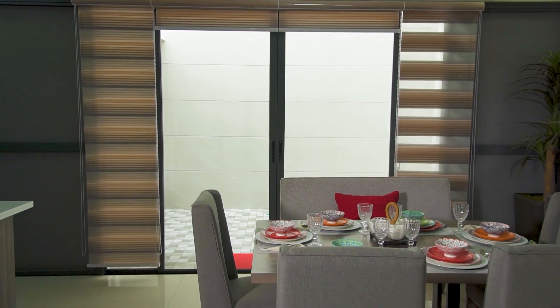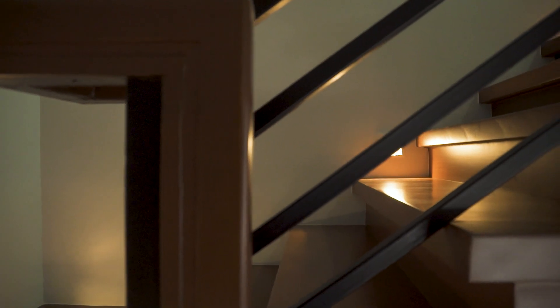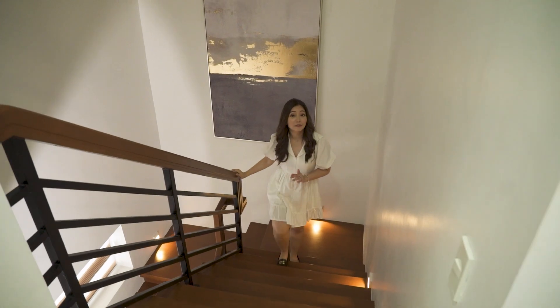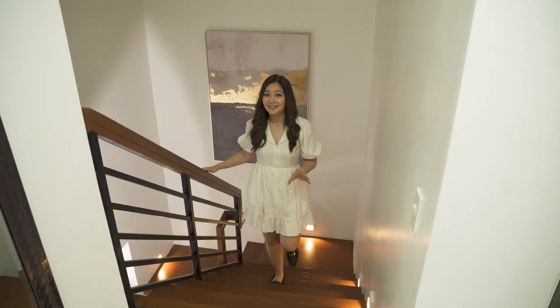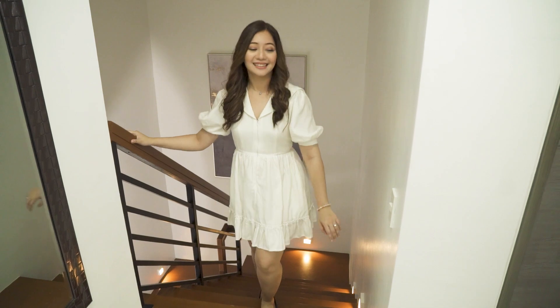From the living area, it looks like it's part of the main house — not something you want to hide. I just love how comfortable these solid wood steps are. The developer really designed this home for the whole family. Even the placement of the light switch is family-friendly — it's down here so the kids can reach it too.